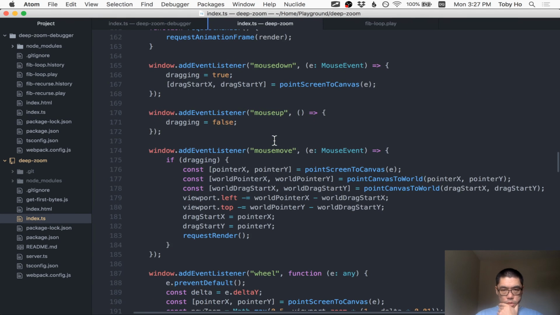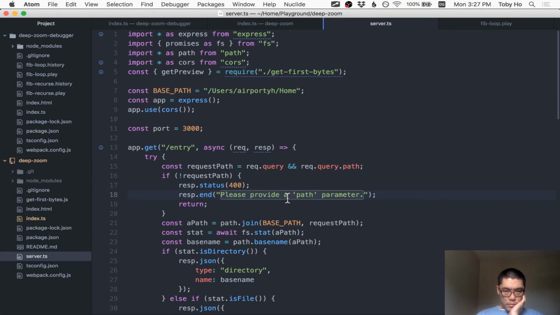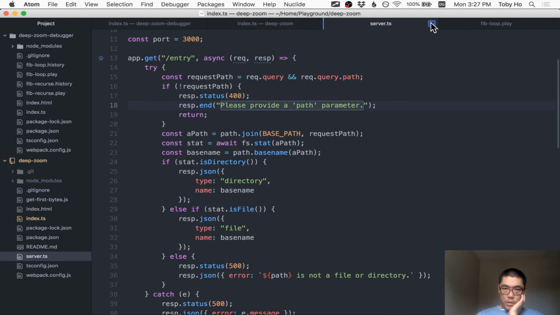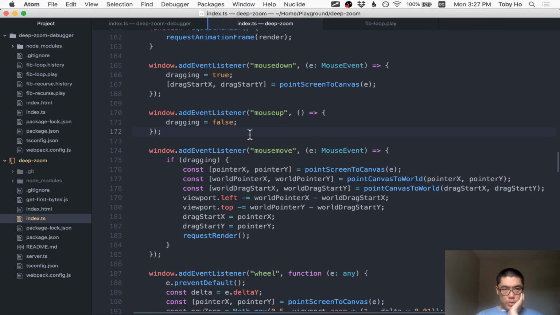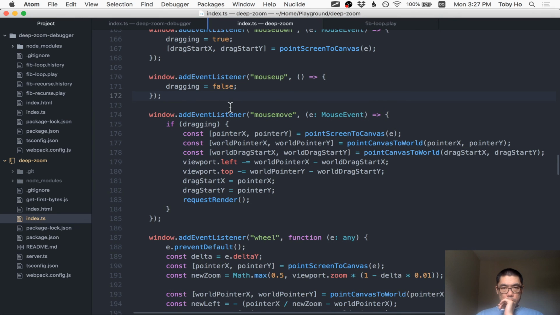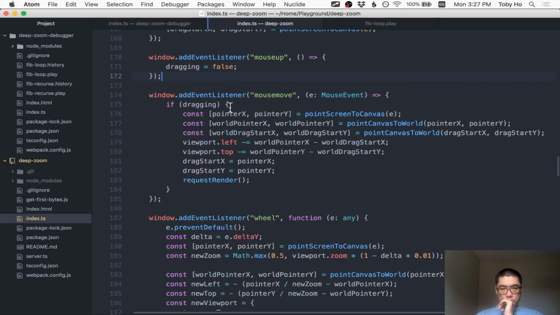Although I also do like, let me think about this. We don't need the server part. So that's one thing. We don't need the server part at all. This mouse up, mouse move thing.